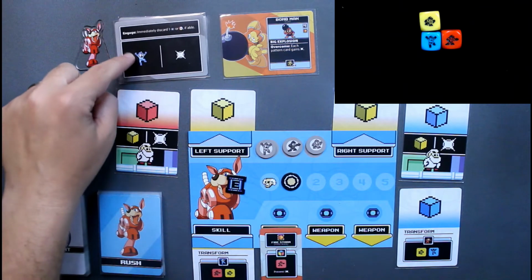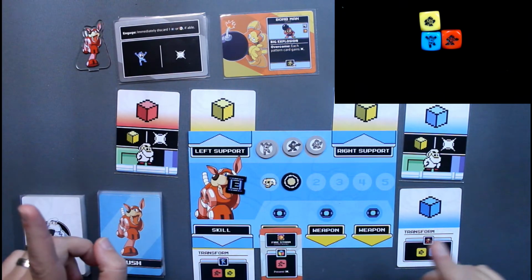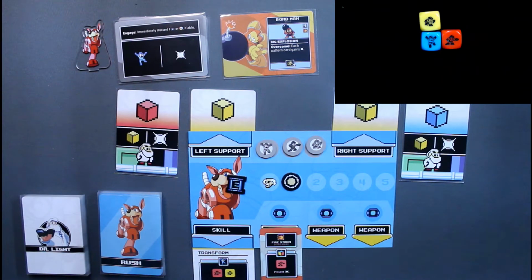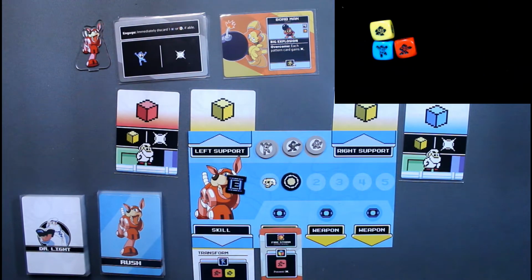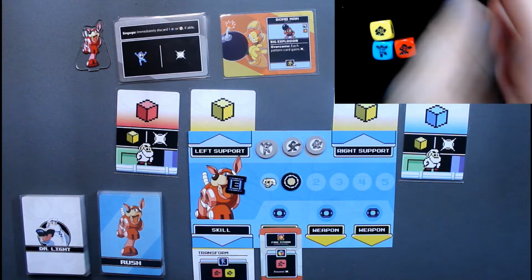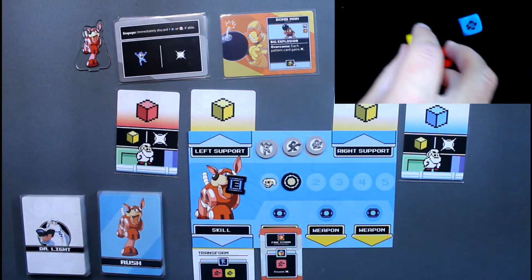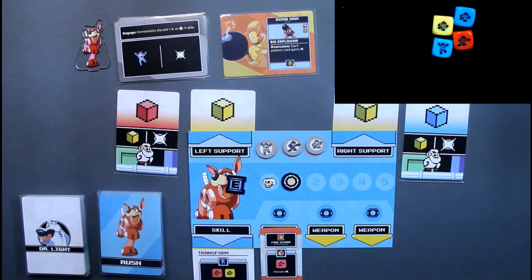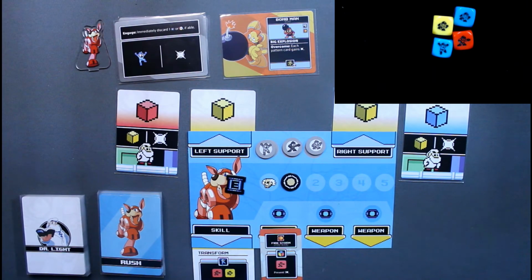I do need the jump. I have the jump, which is great, but I'm gonna go ahead and roll this blue just to be sure. Hopefully I'll get myself another jump. I gotta run. So now my transform is completely useless. I also feel like this is gonna be a really poor showing because I now have no more weapon energy. And again, that's two damage. Regardless of anything, that's two damage.